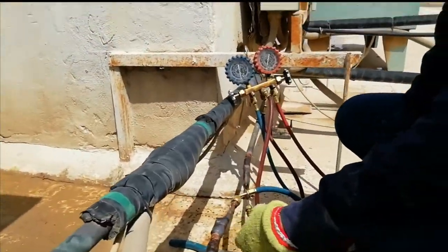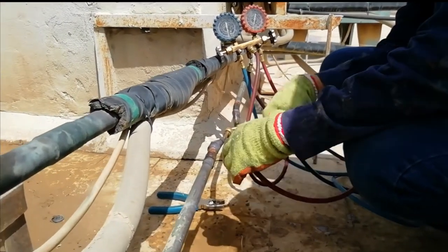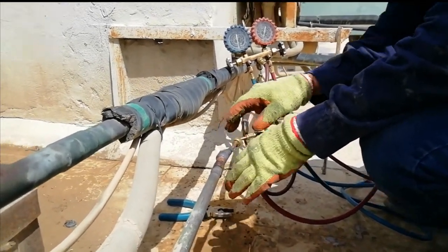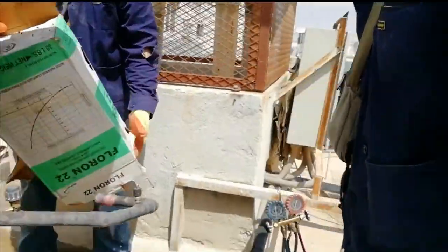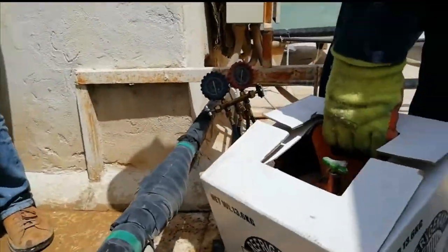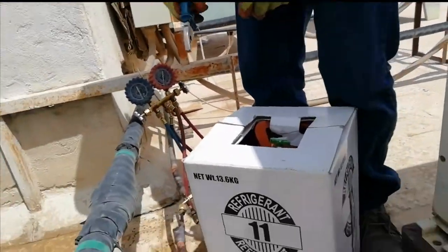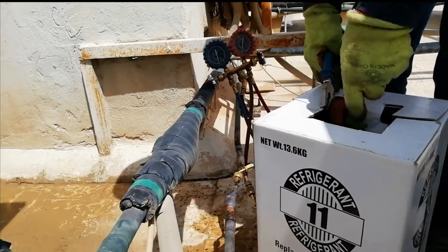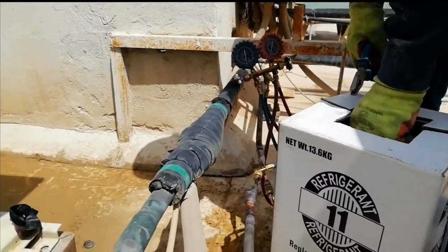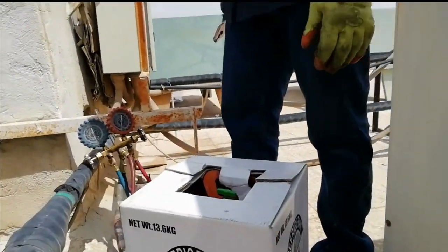So the purpose of flushing is to remove all dust, dirt, oil or debris coming out from the old compressor, especially when the old compressor was burned out. So kailangan mo natin siyang i-flushing, lalo na pag sunog, nasunog yung ating lumang compressor. Nang sa ganun hindi rin masunog yung ating bagong compressor.